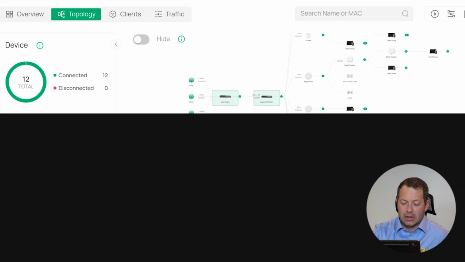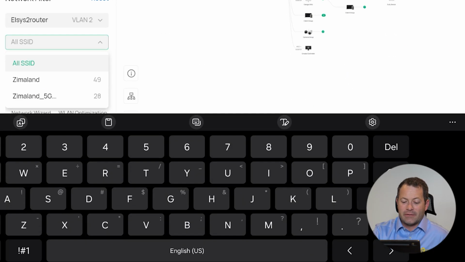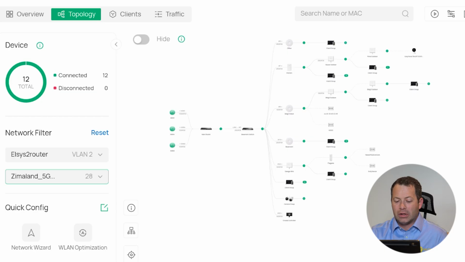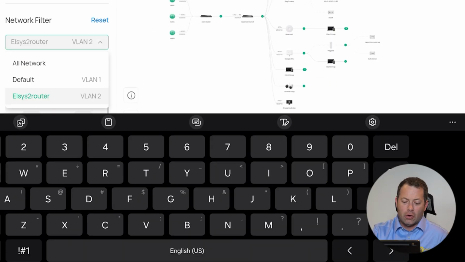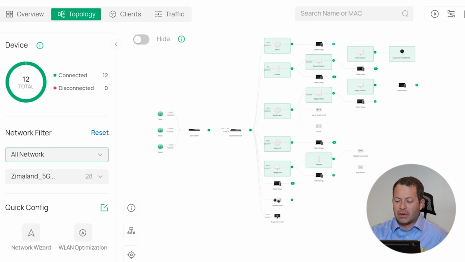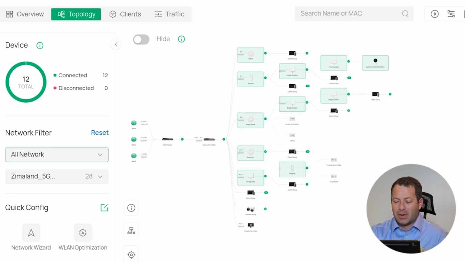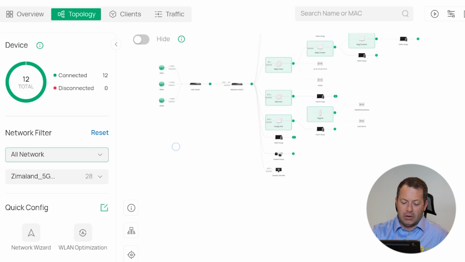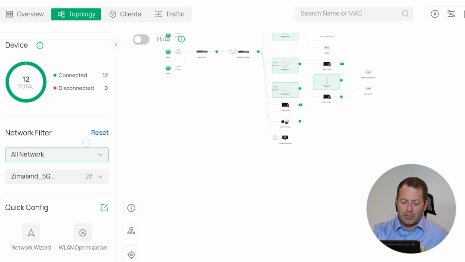But then I can also click based off SSID. So if I want to see just my 5 gigahertz ones, or if you had to guess one, you can filter that out and quickly just be showing those devices. So let me go to all networks, and then now I'm on the 5 gigahertz. Now I can see, if I expand through these, I can see which devices are actually on a specific channel. Now you can also, in here, as I said before, make some channel adjustments.